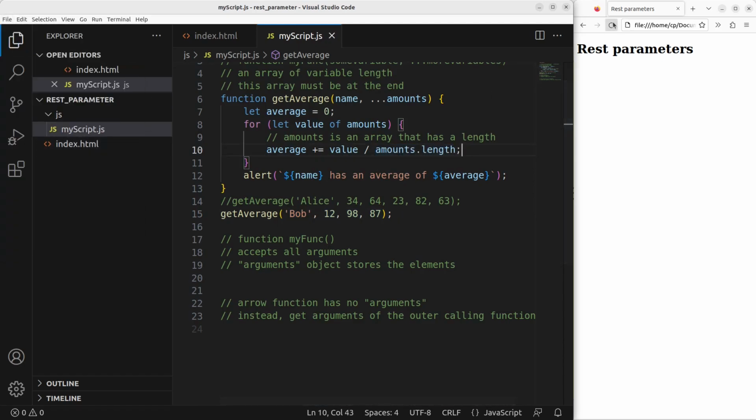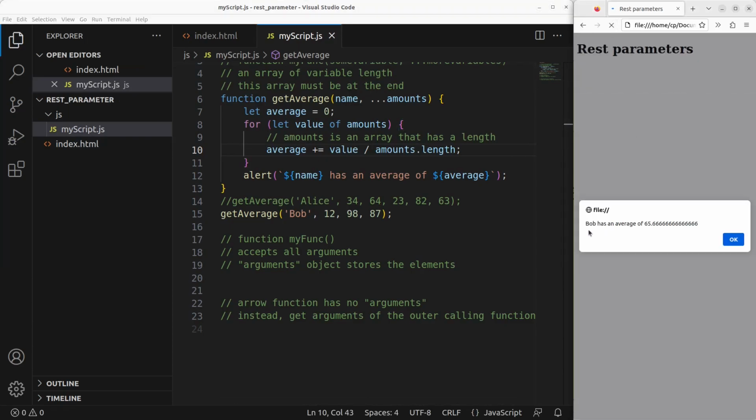Save. Reload. Yes, you can see that Bob has an average of about $65.6. So you can see that the evaluation would be changed according to the content of the amount array. So this part is now having only 3 elements. That means the amount array has 3 elements only in the second call. Okay.